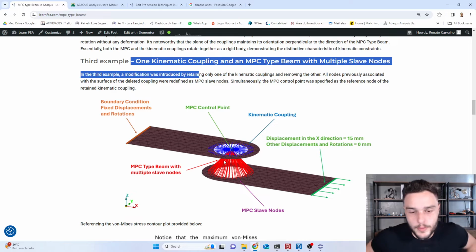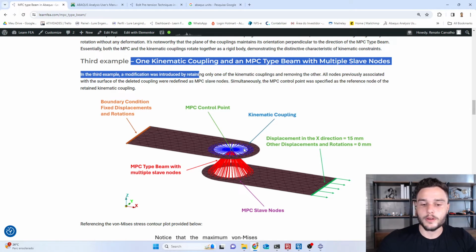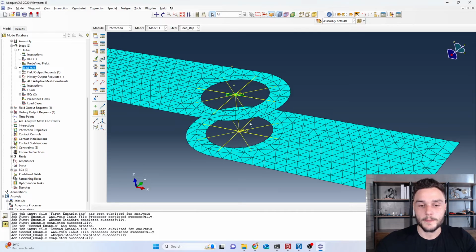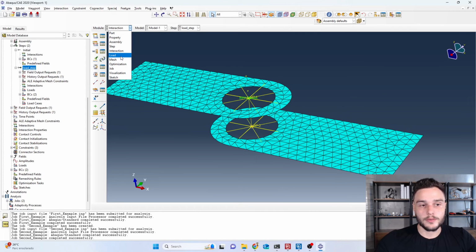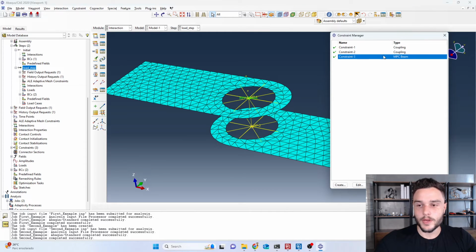And instead of using an MPC with only one slave node, we are going to use multiple slave nodes. Okay, so let's do this. Go to interaction and then go to constraint manager. And then we have the MPC here. This second coupling 2, I want to delete it.